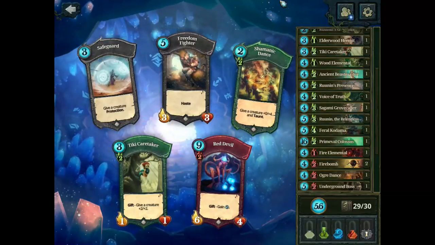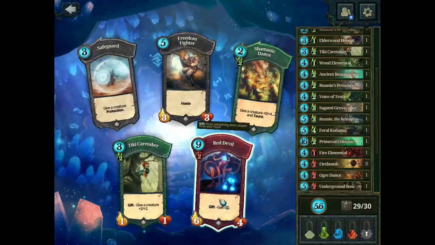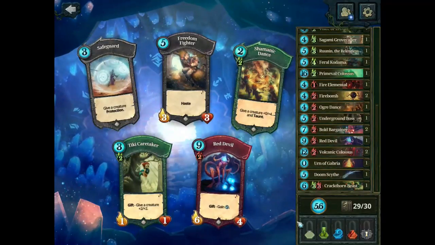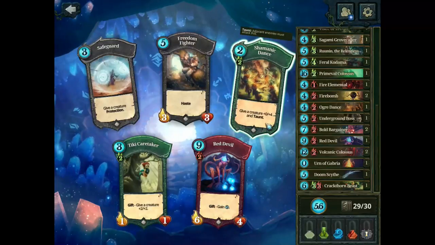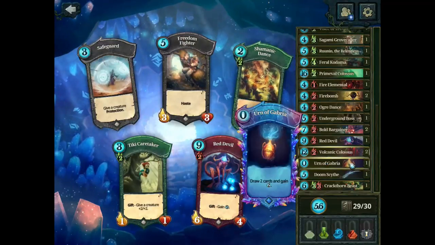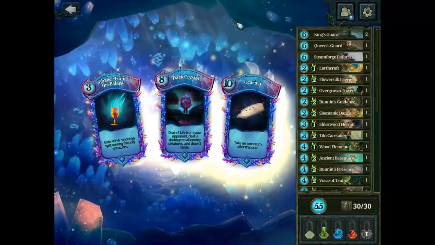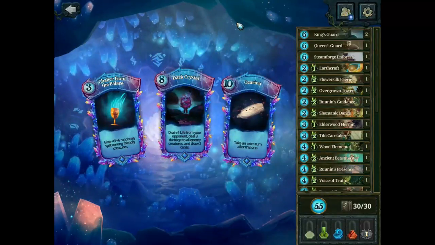And here, this is tempting. This is tempting because it goes with my Bold Bargainers, but I don't want to go too crazy with that necessarily. Making a creature have an extra 4 health and taunt can be really effective. We'll try that. I did want to go for a buffing game. And then here is our final one. Take an extra turn is interesting.